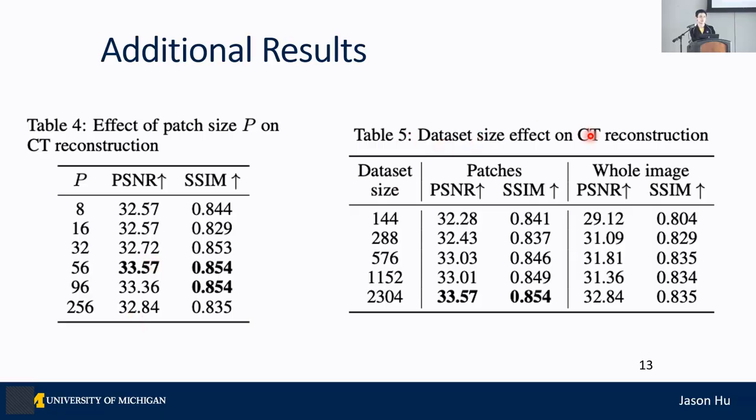And the data set size is another important point, which I've already briefly alluded to. But if we go even smaller than our experiments in the previous table, down to about 100 images, then we see that the patch-based model is actually much more robust to this small data set size. In particular, the PSNR only drops about 1 dB compared to our original experiment, whereas the whole image model drops even more. Okay. So even more issues with overfitting.